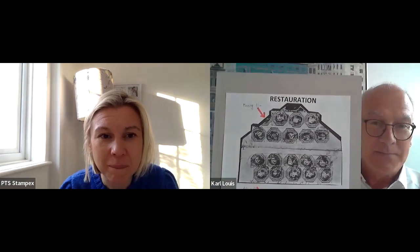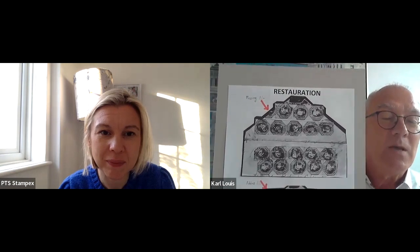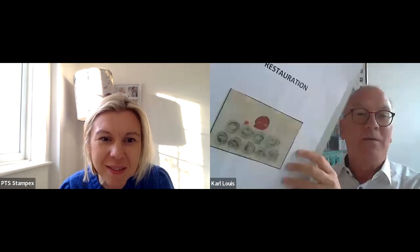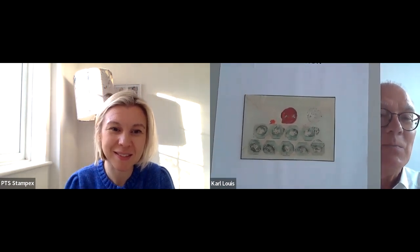Another example is the largest franking of the One Shilling. You can see one stamp was badly damaged or nearly missing. Later on the same stamp was added back. And finally, as of today, the franking has been reduced from 18 to 9 stamps — it all looks beautifully franked on the back of the cover and on the front, but all adhesives had been soaked off. These are just a few samples of the benefit of a card index, where you get the chance to look into the past and compare how certain items were then versus how they appear today.